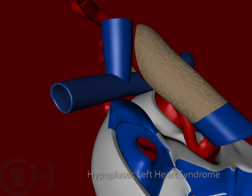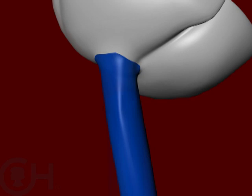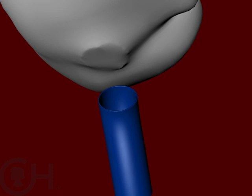The other is called the extracardiac Fontan, where we actually use a tube that brings the blood outside the heart up to the pulmonary arteries. But the Fontan operation is based on connecting the veins from the body directly to the arteries to the lungs. Normally, the inferior vena cava, which drains the bottom of the body, attaches to the heart at the inferior bottom portion. And what we do is to literally divide this from the heart. We sew up the portion of the heart where the inferior vena cava entered, and then we sew a tube end to end to the remnant of the inferior vena cava.